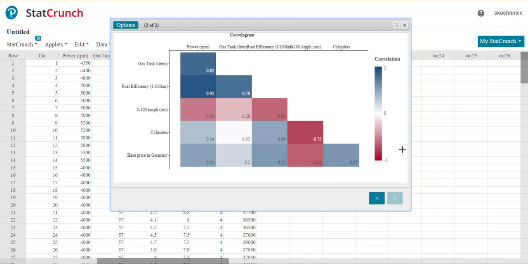What it's doing is it took those correlation values from the previous screen, and it's identifying them now by color. If you notice at the top of our color chart over here, a correlation closest to 1 is going to be the darkest blue, and any correlation closest to -1 is going to be this dark red.